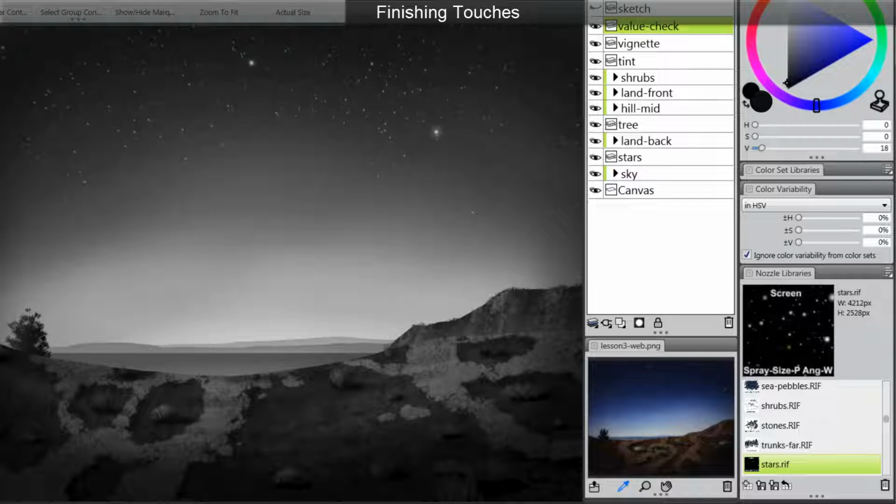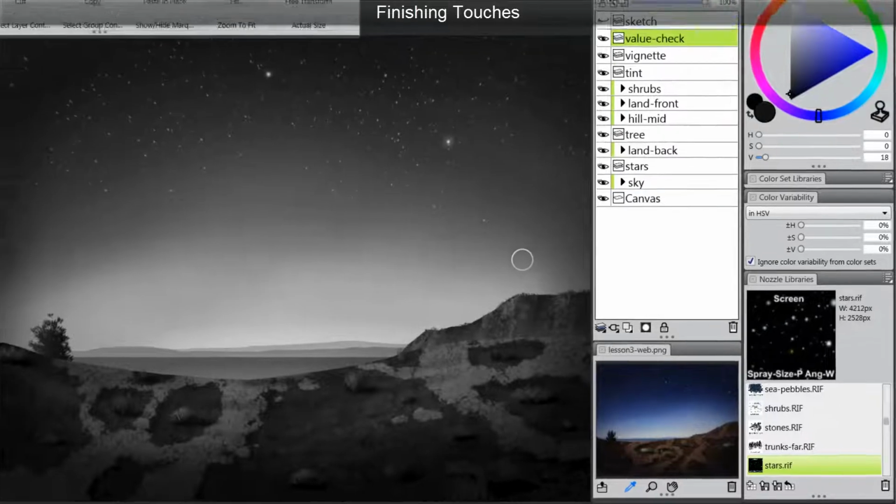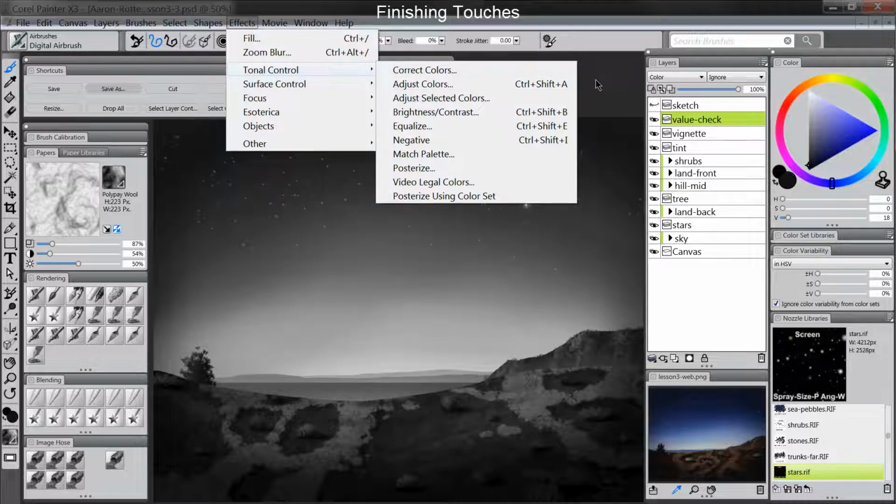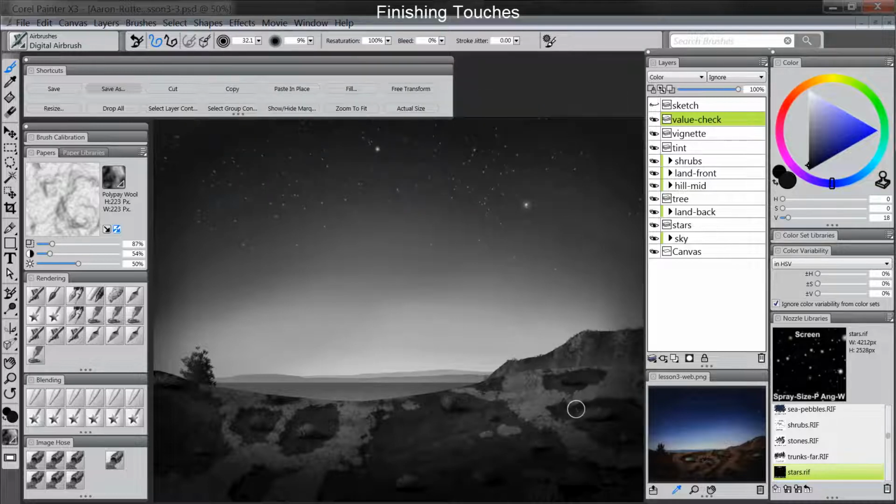There can be some exceptions here and there. It's really up to you to decide how you want to balance these out. If something is obviously really, really light, like an egg or something in the foreground, it's still going to be very, very light and white compared to something like this tree that's silhouetted. So you have to use your own judgment at some point. But if you do see any severe imbalance in any of the values, you can always go back to all of these layers and you can correct them. You can either paint over them, add tints, or you can go to the effects menu and you can do the tonal control, adjust colors to add value or saturation and so on.